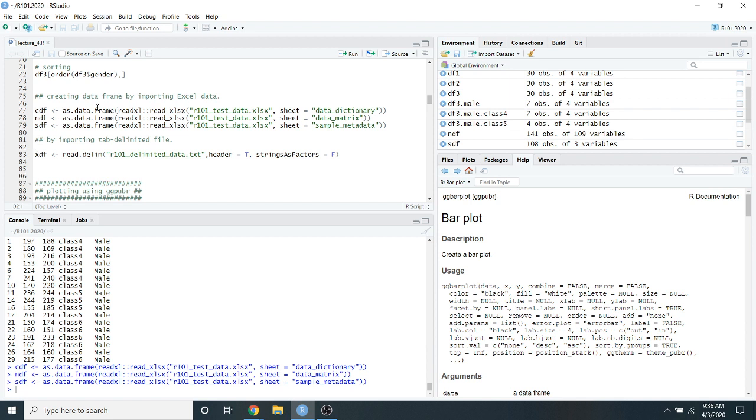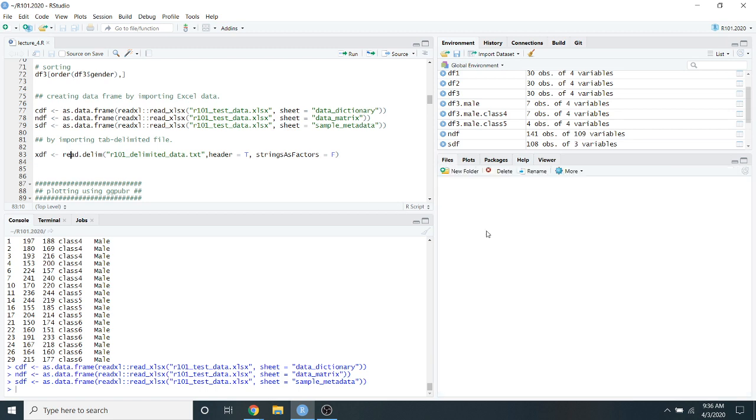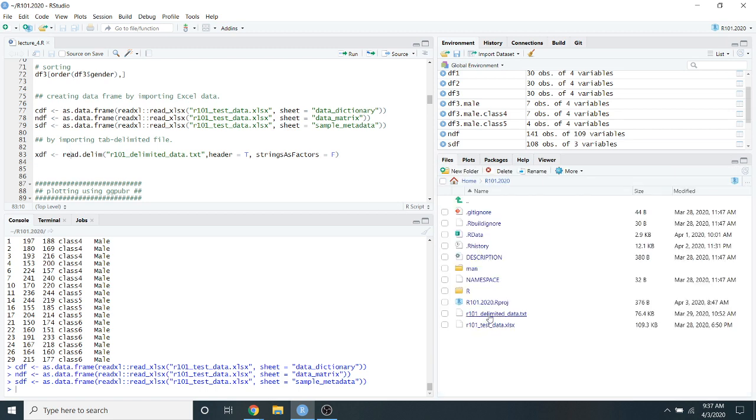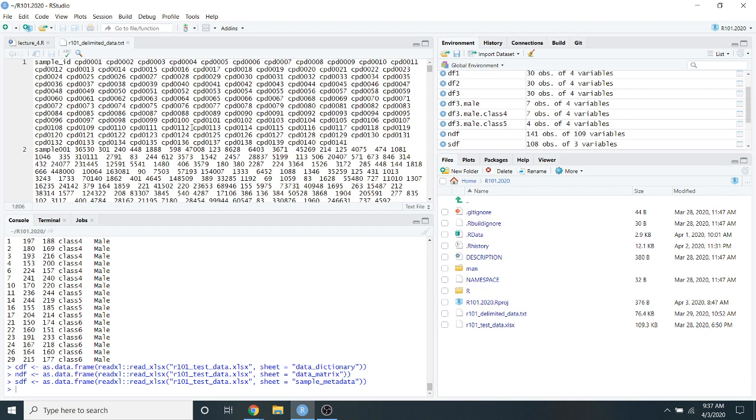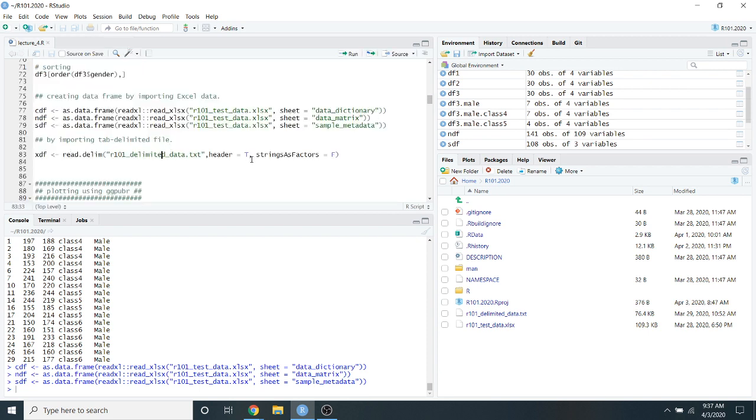That was importing in Excel. You can also import a text file that is tab delimited by default. So this is the file here, this one. This is a text file, and the delimiter is a tab. R can import it with the function known as read.delim, which is intuitive: we're going to read a delimited data file.